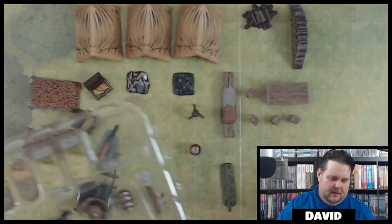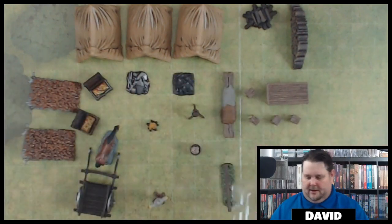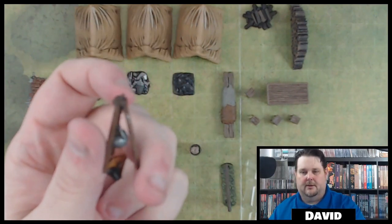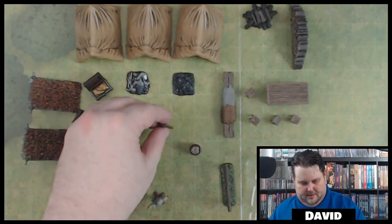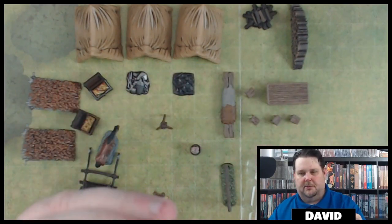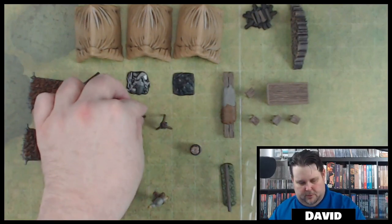Here's our pig. Here's our fire. We'll put our fire down. We'll put our pig and our spit. And I like the fire because check out the cooking pot and a spoon sticking out of it. Yeah, and we've got our fire with our logs and some clear, orangish plastic with flames. I like that. Pretty cool.